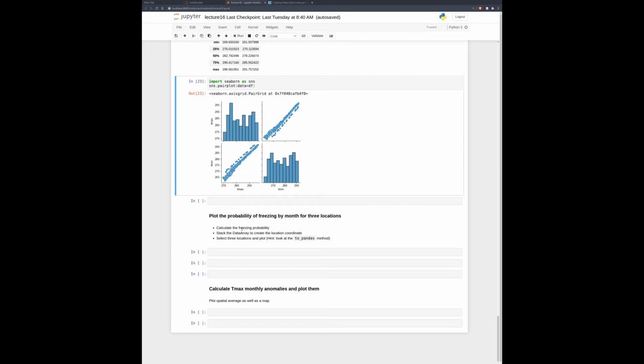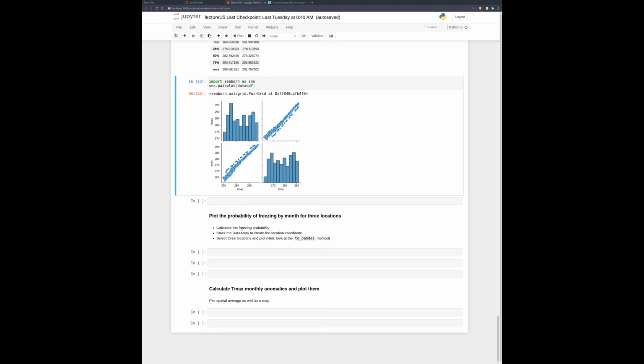So that would give us, for each month, a 0 value if it's not freezing, a 1 value if it's freezing. The probability would be the number of months that are freezing divided by the total number of months.